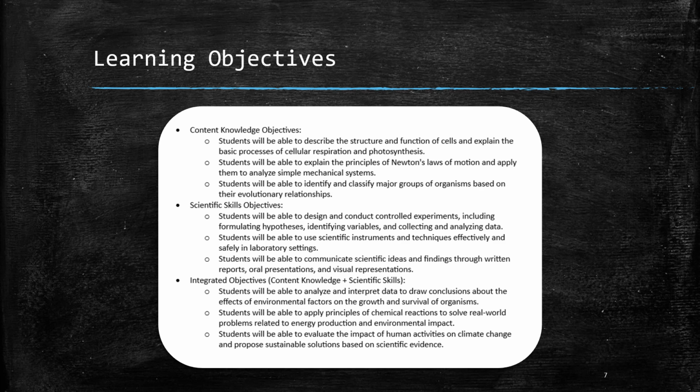These learning objectives are specific, measurable, and focused on what students should know and be able to do upon completing the curriculum. They combine content knowledge with scientific skills, such as observation, experimentation, data analysis, and communication, reflecting the multifaceted nature of scientific learning. By clearly defining these objectives, curriculum developers provide teachers with guidance on what should be taught and help students understand the expected outcomes of their learning experiences.